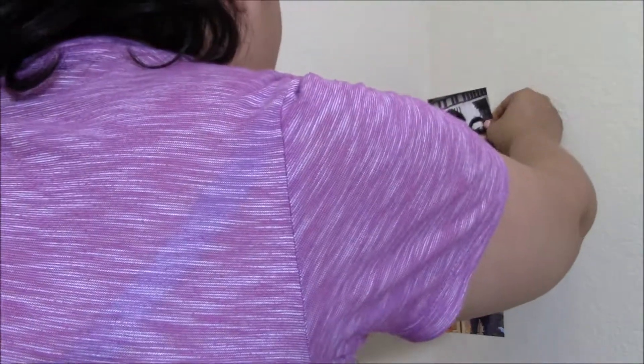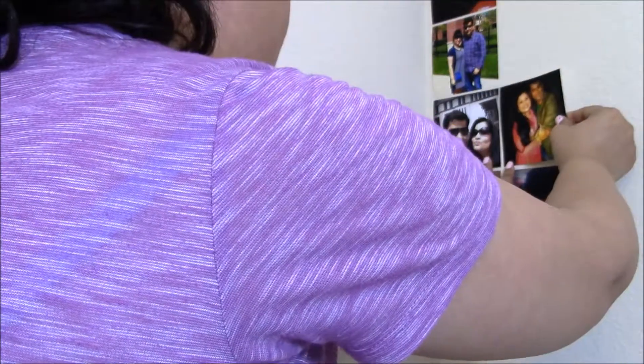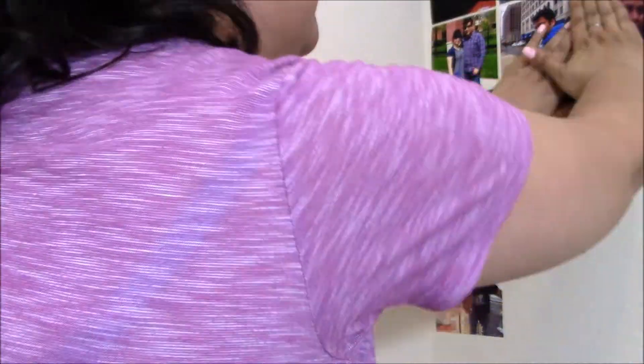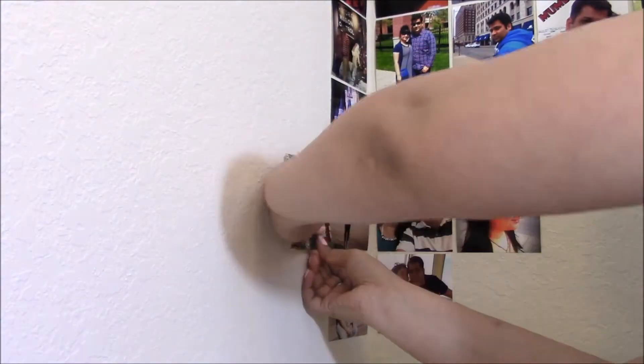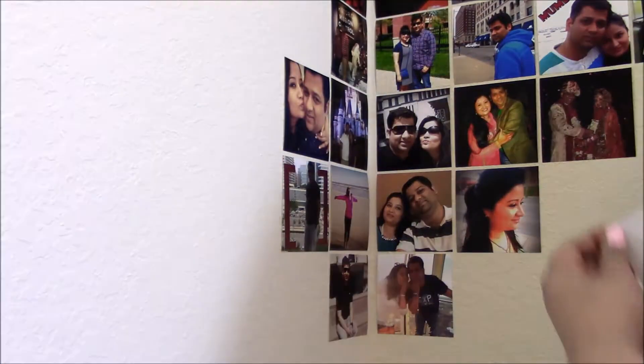Just fold it like so and put it at the back of your picture, then press the picture on the wall. Whenever you are done with these heart pictures you can just rip them off and your wall will be clean underneath — so it's good for people who are renting and cannot dig holes in their walls. I recommend laying out the pictures on the table first and then taking them onto the wall, as that speeds up the process.